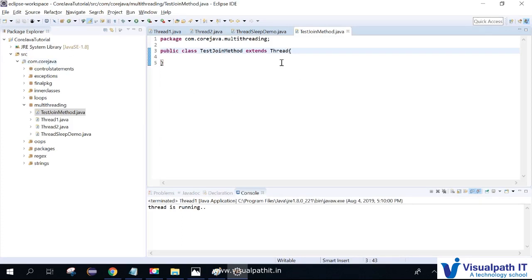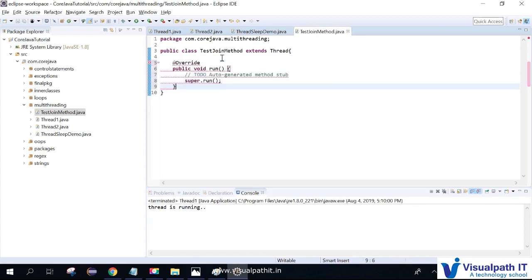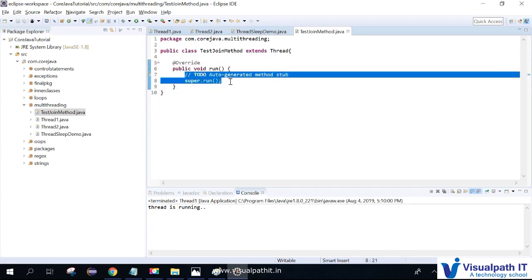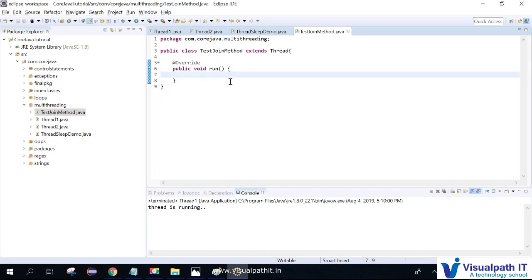Now we can see in real time how the threads work. I'm overriding the run method over here. What I'm doing is simply printing 5 numbers.